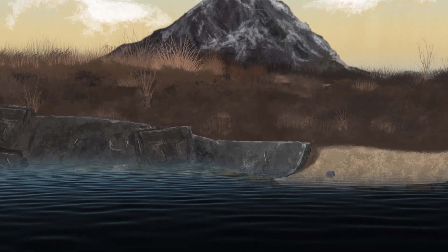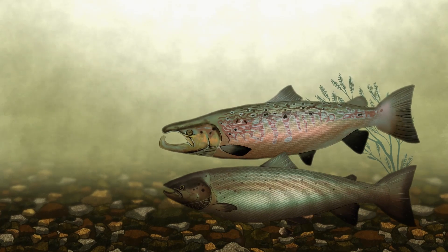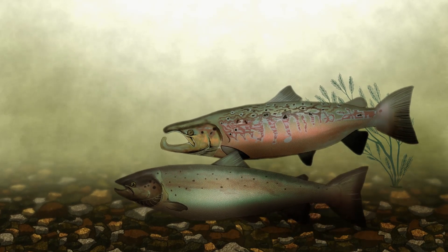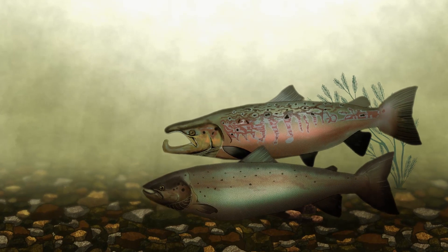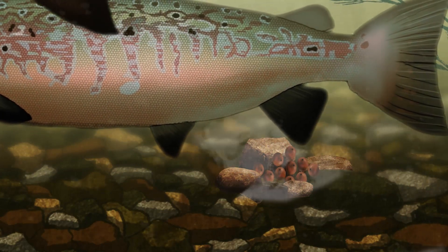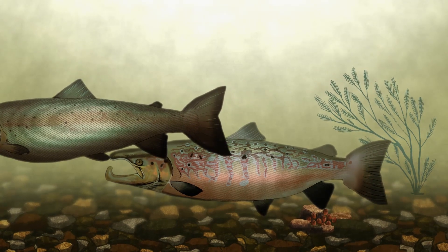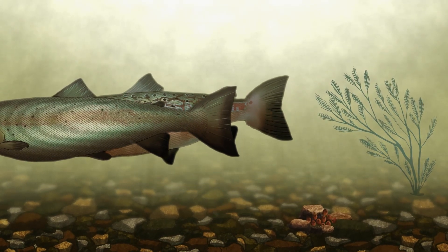The life cycle of the Atlantic salmon begins in late autumn. High in mountain streams, the female creates a nest for her eggs by digging holes in the gravel. The nests are called redds. Redds are situated in clean flowing sections of streams, which provide a plentiful supply of oxygen to allow the eggs to develop. As the eggs are deposited in the redd, the male fertilizes them with milt. The female can lay thousands of eggs, although not all of these will survive to hatch.